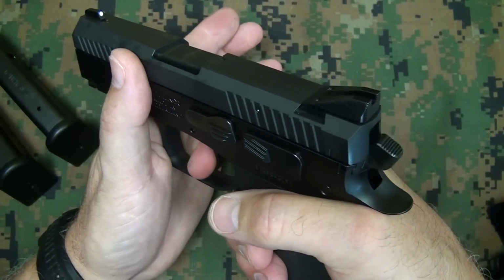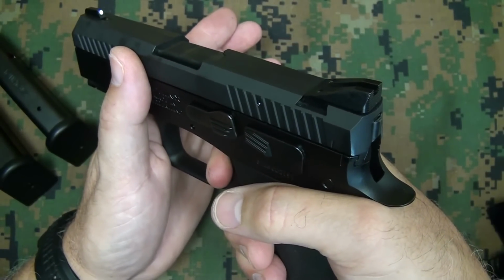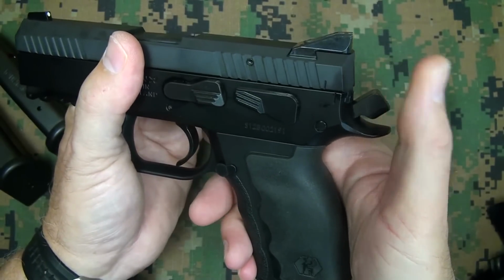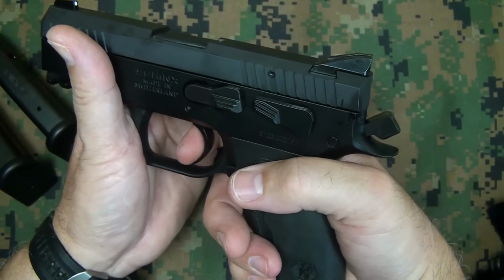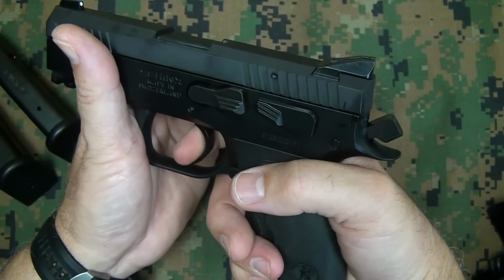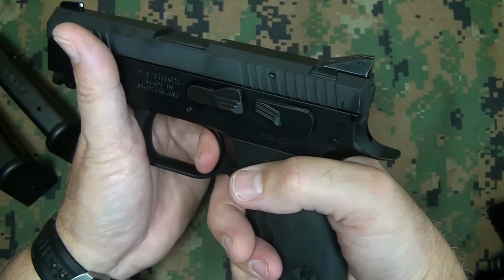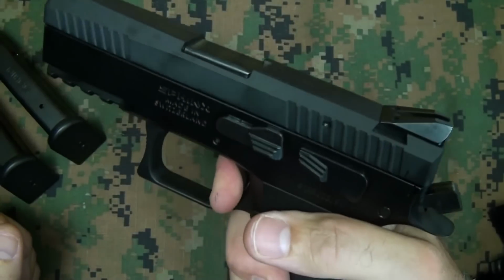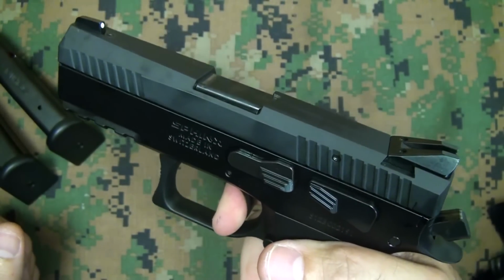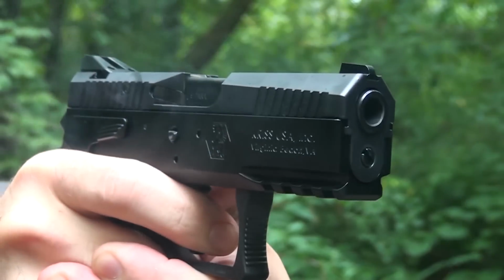But it's a very smooth, solid trigger and a great little crisp snap. Single action is with the hammer in the rear position, and of course that makes a lot quicker trigger. Bring it back, just a little bit of take up, no grit. Nice clean snap at about 3 pounds. Now as far as reset, very quick. You're going to get follow-up shots really quickly.